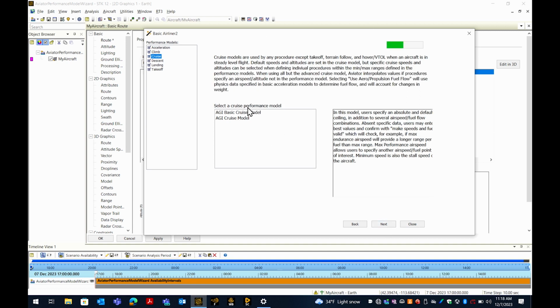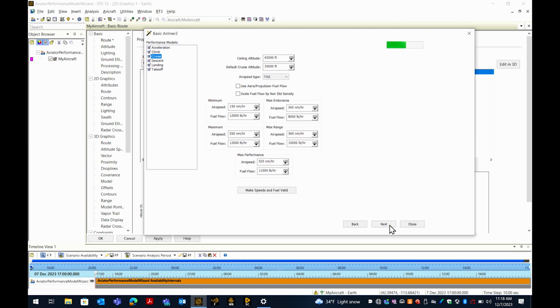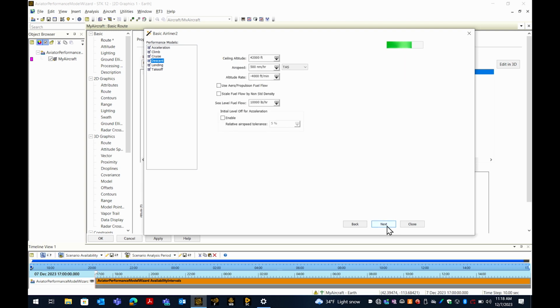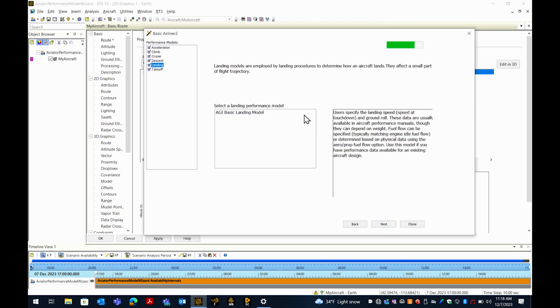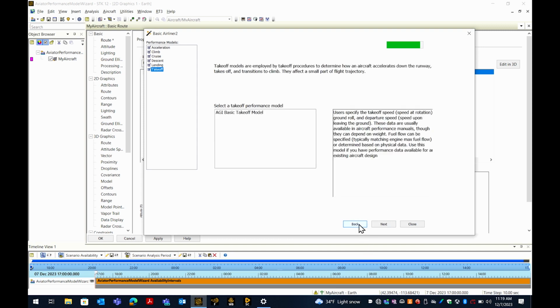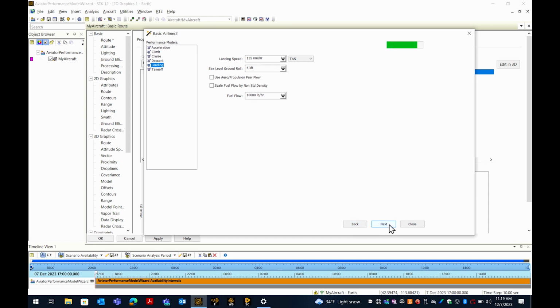And now I'll just walk you through the last few so we can see how this actually comes into play later on. So again, clicking through, able to change these properties. We have our landing model, and then finally our takeoff model. And now you'll notice when you get to the end, that next button changes to a finish button. But say you wanted to go back, review your changes, or maybe make some changes, you can always use the back button to go back and make some changes at the end as well. But let's go ahead and finish.